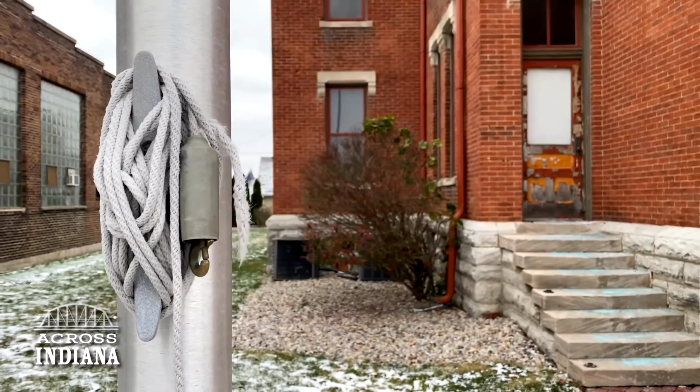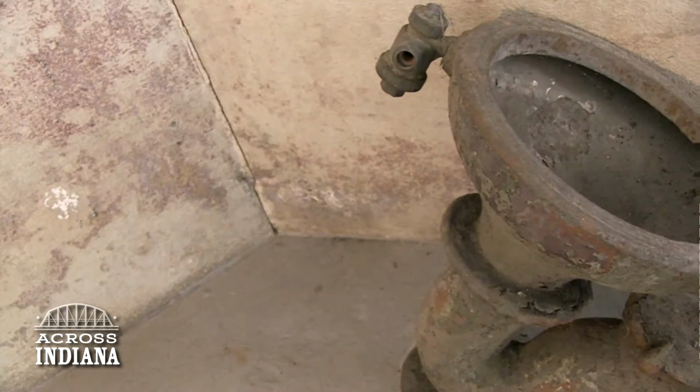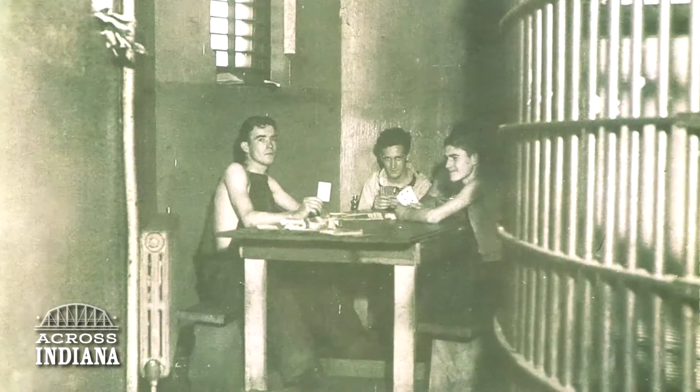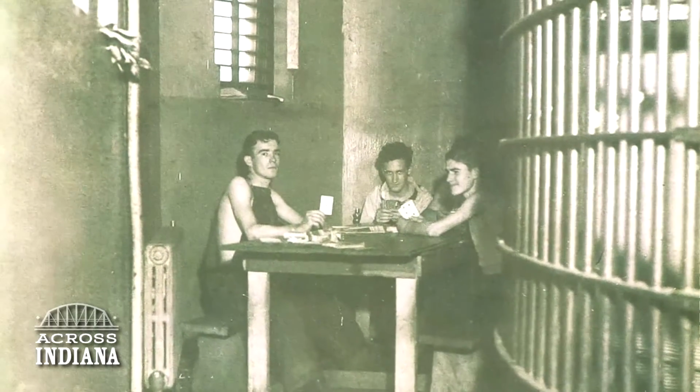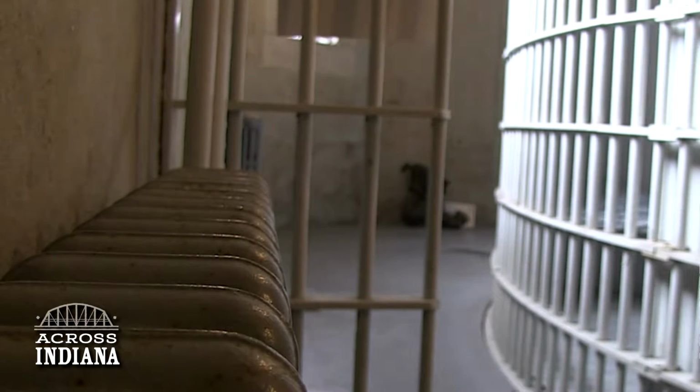I imagine it was pretty harsh because I know the first couple of years it was built, it did not have heat. One of the things that they had to address was the toilet issue. A cistern on the roof was used to collect rainwater, and as long as there was enough water, they would manually flush that system twice a day. It was sometimes very aromatic back there. Needless to say, most people didn't want to be here. I'd live here if they'd let me.